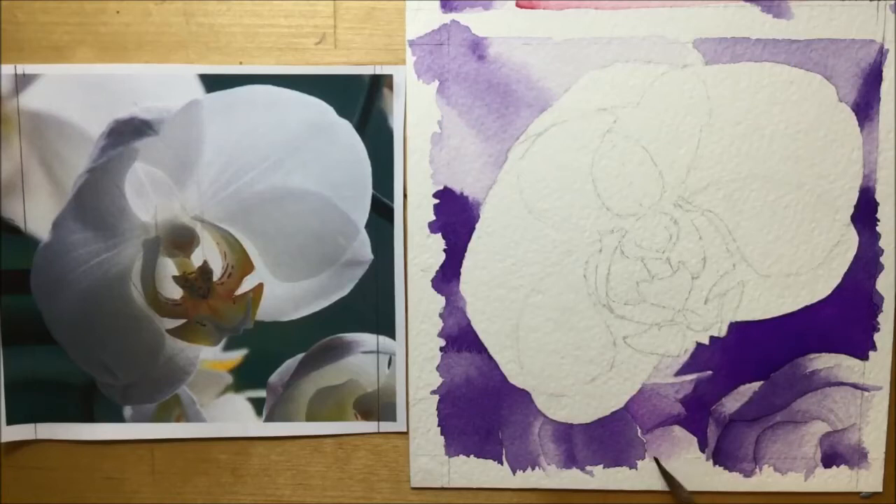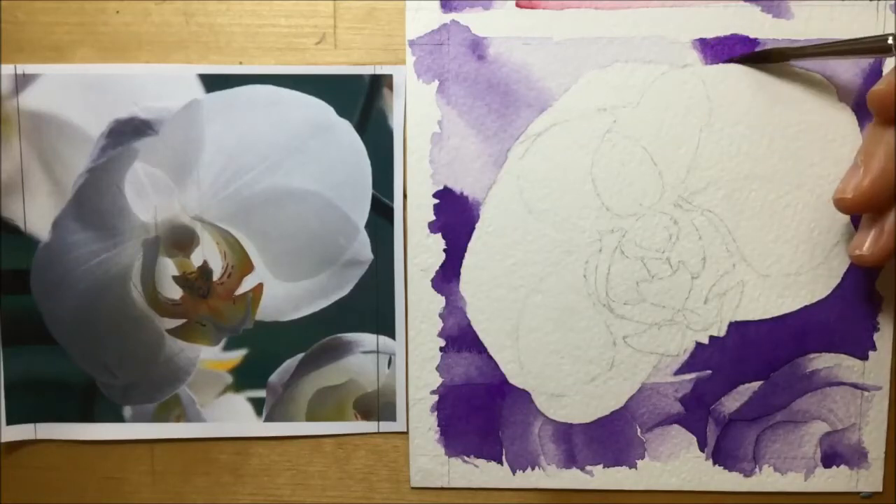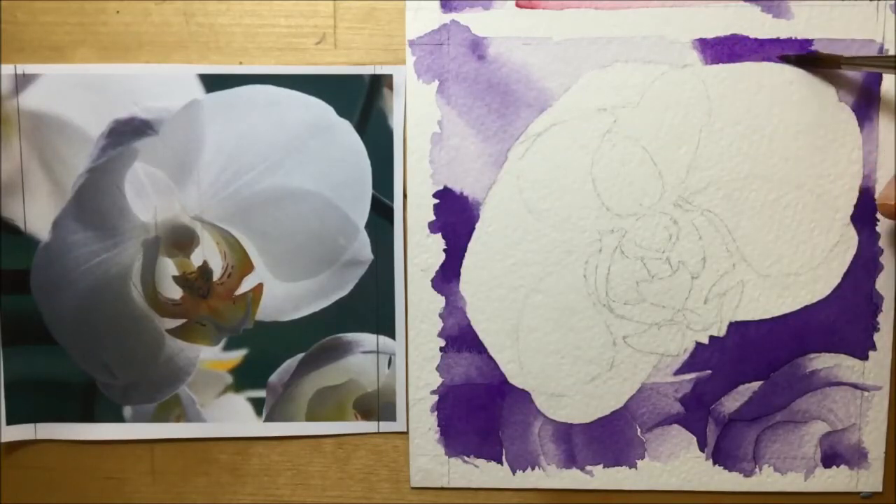These aren't necessarily changes I wanted to make because, as you know from the first video, I try to keep it quite watery, quite fuzzy, quite wet-into-wet. So it was going to be a little bit fuzzy and indistinct and I didn't want to have to sharpen anything up. But I thought I really needed to do that to get the tonal balance and darkness to the background, which would let the many layers I'm going to put on the orchid really shine and look see-through, delicate, and very luminous. After tweaking the background I'm ready to start painting the orchid flower itself, the main subject of the whole painting.